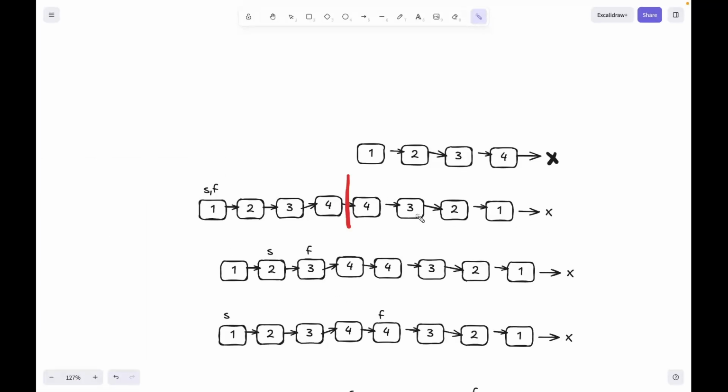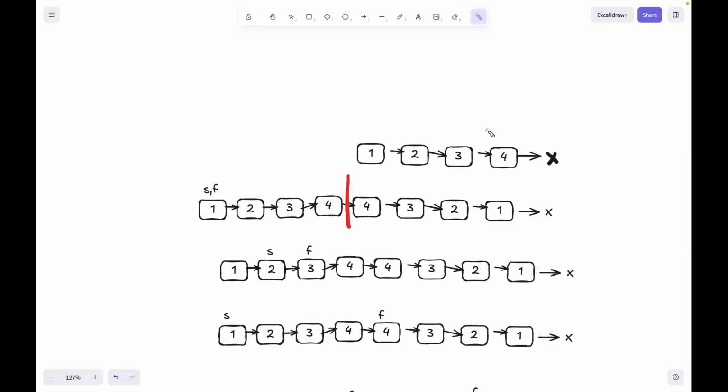So suppose you have a linked list of 8 nodes, 4 and 4. If I reverse only the second half, it will be something like this. So if I reverse, 1, 4 will become 1, 3 will become 2, 2 will become 3, and 1 will become 4. If I compare this node with this node, they are the same. This node with this node, this node with this node, then 4 with 4. If they are the same, then you can simply say it is a palindrome. If they are not the same, it is not a palindrome.